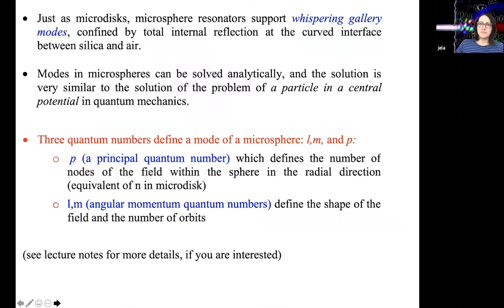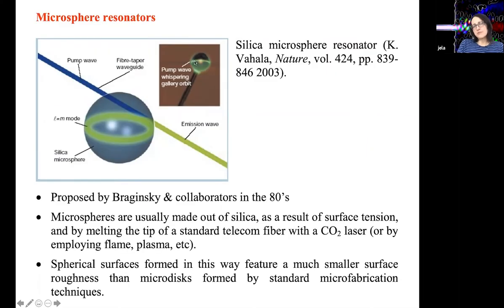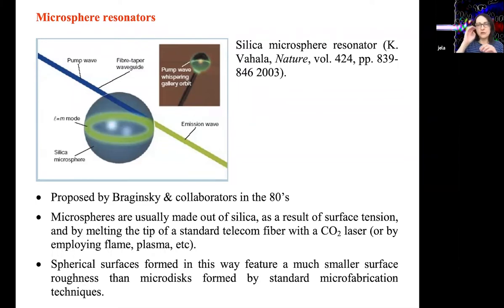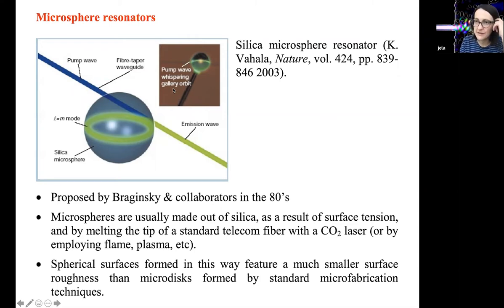People produce microspheres by taking fiber, melting it with a torch — a flame or CO₂ laser that allows precise melting of silica. There is some black magic in the process because you have to precisely control it so that after melting, the glass forms a spherical shape. Early papers show people had a lot of difficulty controlling the process; they would produce something more spheroidal, sometimes exhibiting chaotic mode behavior. Eventually people learned the art of making these, and would produce many resonators then post-select the most spherical ones.